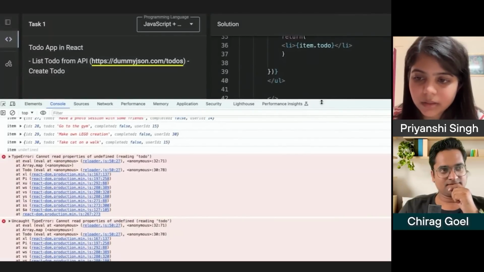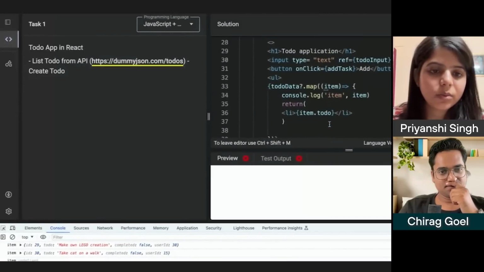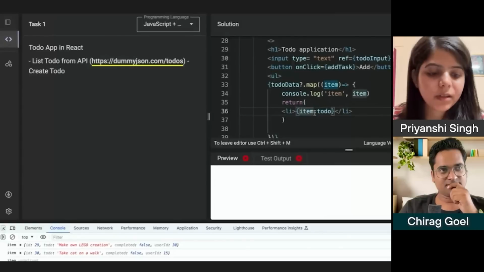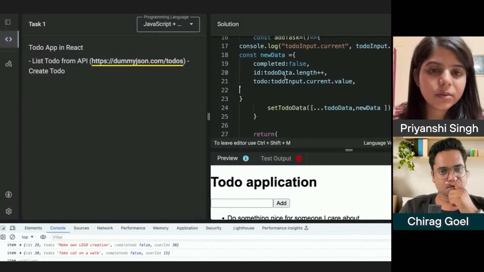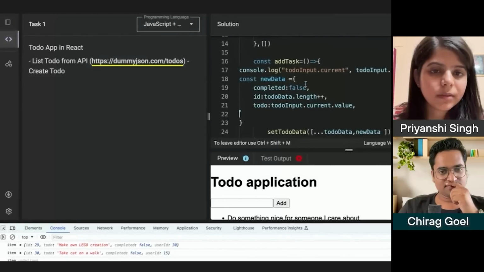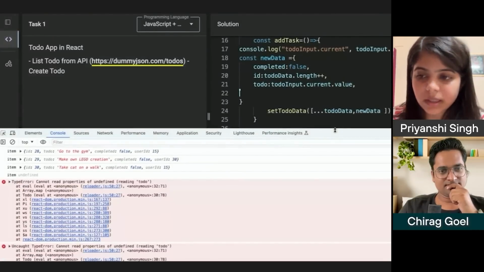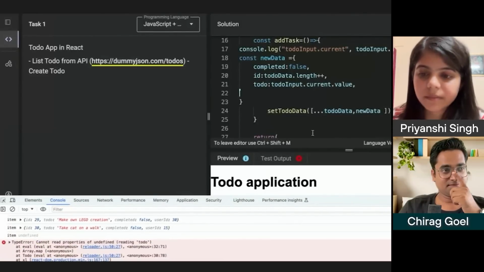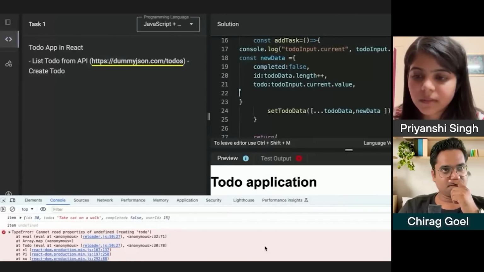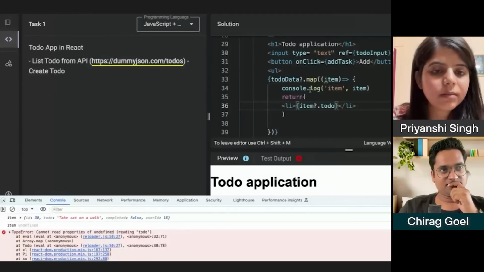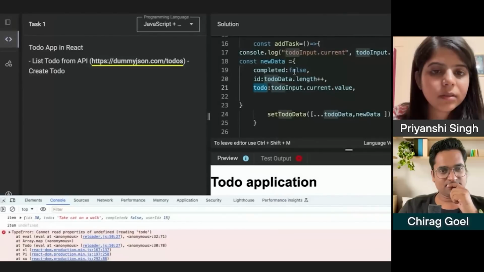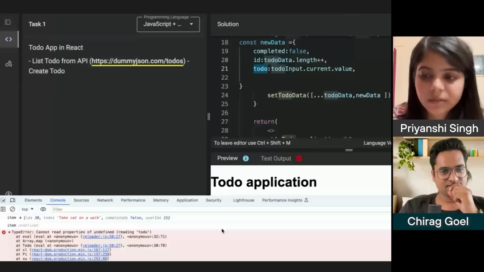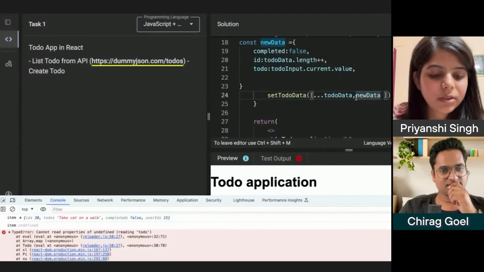Line number here. Here it will be fine reading to-do, and then okay, function of item is undefined. Item is undefined. To-do here, I have given to-do new data. Should I use the spread operator here?